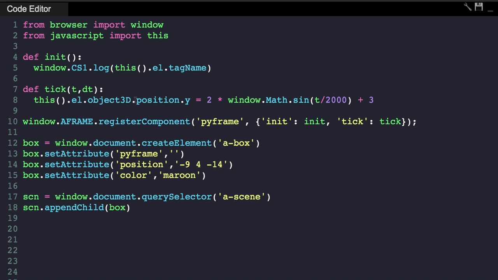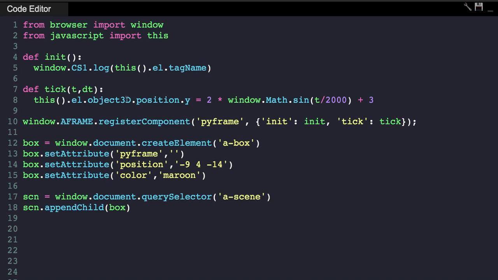Then we access this attribute called object3D, which gives us control over different properties of the 3D object. Now this is actually, under the hood, accessing the three.js library object 3D, which we can go down that rabbit hole if you want to contact me.